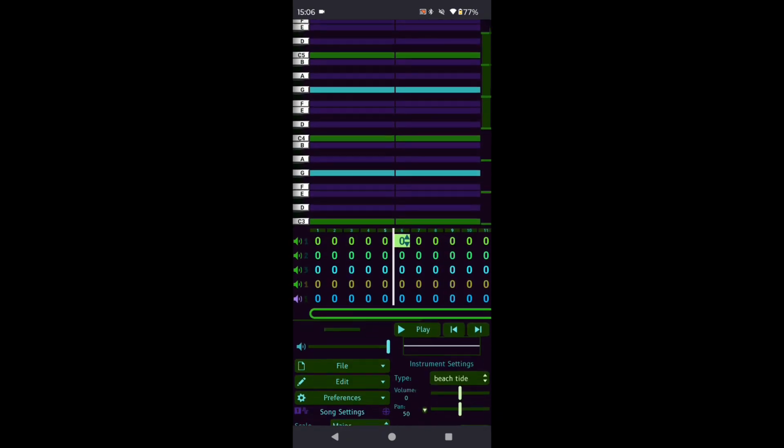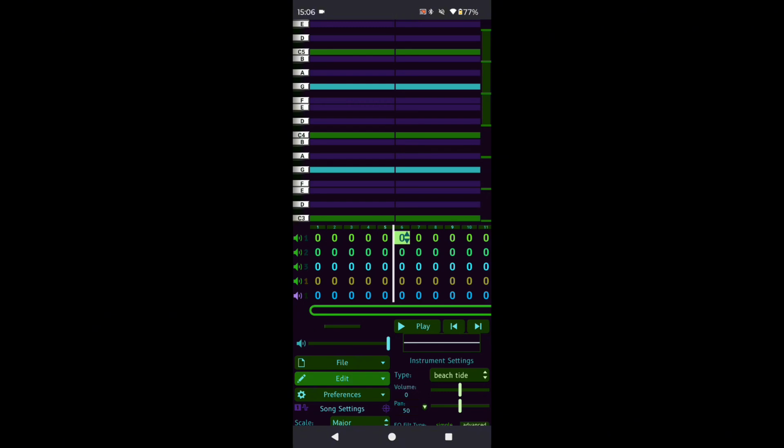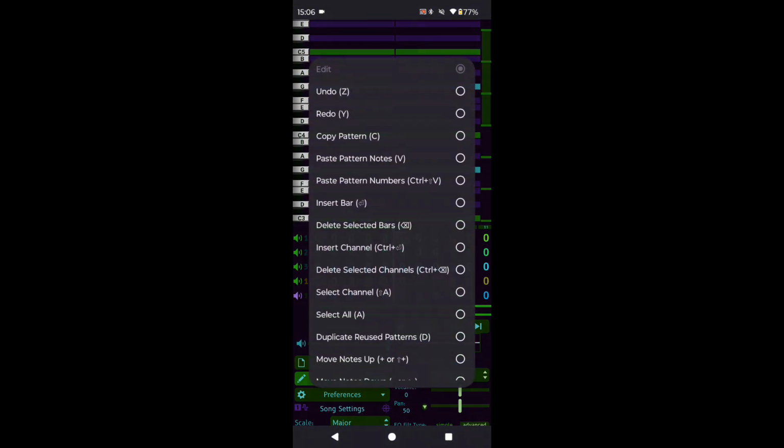Slarmoo's Box has a lot of shortcuts. You can see in the edit menu you have the undo, that is not exactly Control Z or Command Z, it's just Z. So you have the undo, redo, copy pattern, paste the pattern notes, paste only the numbers of a pattern, and insert a new bar.